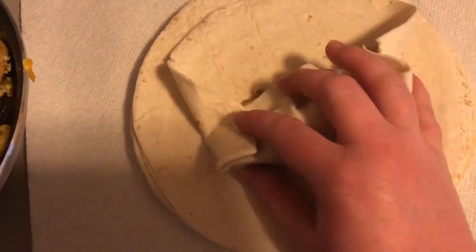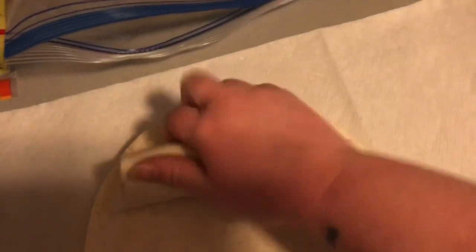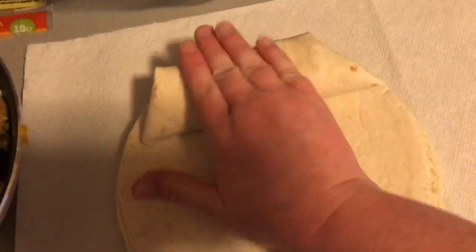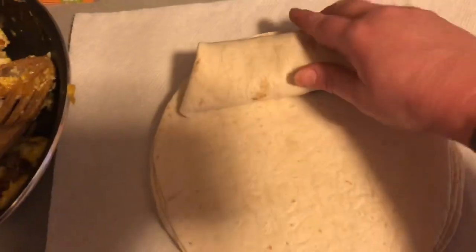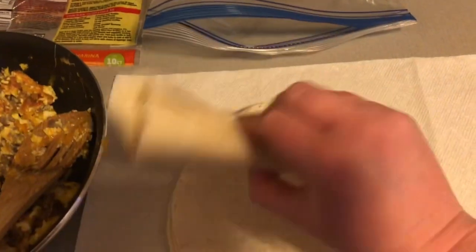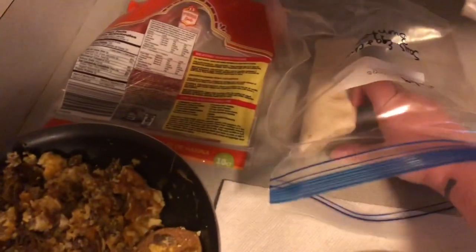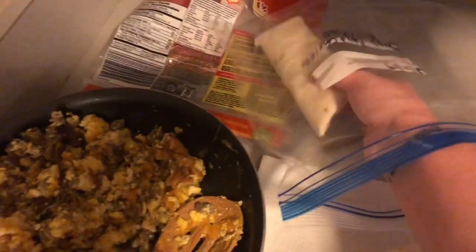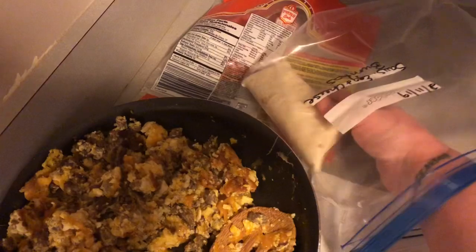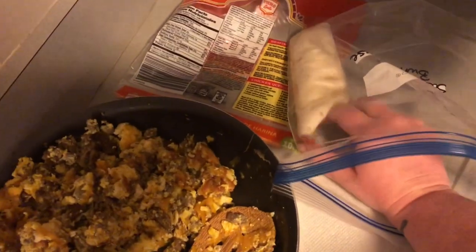I'm pretty impressed with myself, honestly, that I have not made a bigger mess than I have right now. All right, and then roll it up, and I kind of press it down to make sure that everything gets solidified. And there you go. Like I said, it's not perfect because I did that one-handed, but that is it. And then you're just going to place these in a single layer as best as you can. It'll be easier when you're not one-handed. And hopefully my tripod will be here before I show you more freezer meals.